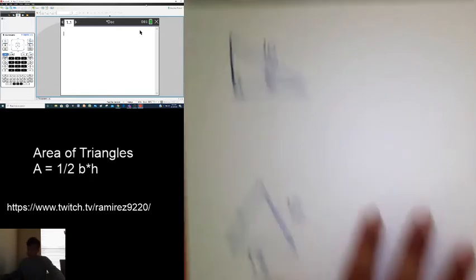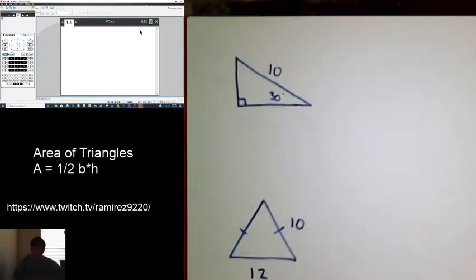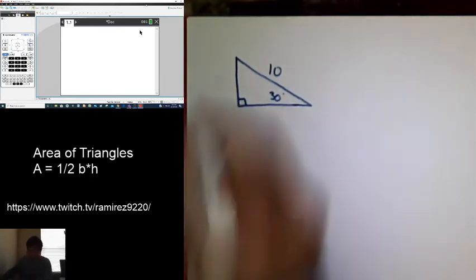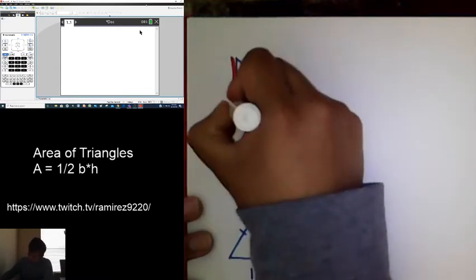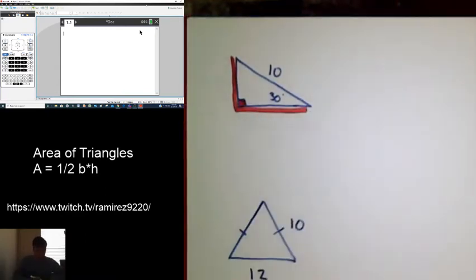Alright, look at this next one. Again, same thing. We find our right angle. This time we don't know either the base or the height. Pythagorean theorem is out the window now, because in order to use it, you must know two sides. Right now, I just know one. There's two approaches for this problem. You can either do SOHCAHTOA or law of sines.